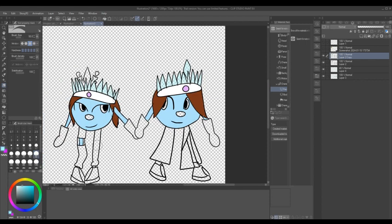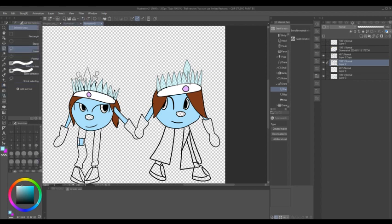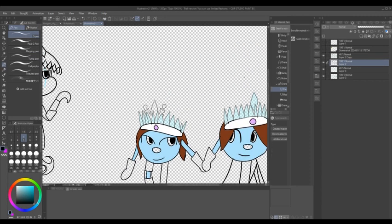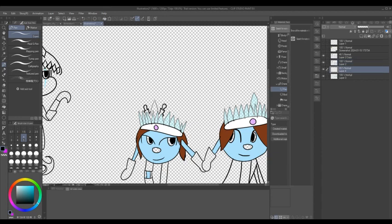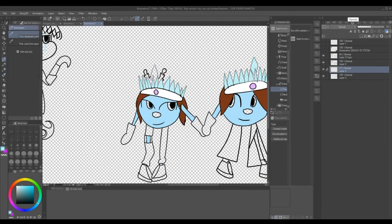To make Peter and Xander's icicle crystals look more icicle, I duplicated my layer and I erased one part of the layer, and then I erased the other part of the layer. I erased the bodies from one layer, and then I erased just the crown icicles from the other. And I decided to lower the opacity on the icicle layer and make it look translucent, like the icicles on the drawing. I also did this for the true form of Dr. Griffin.